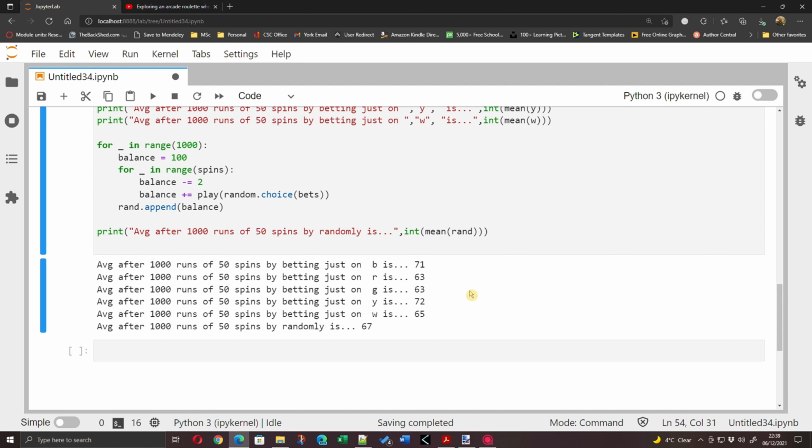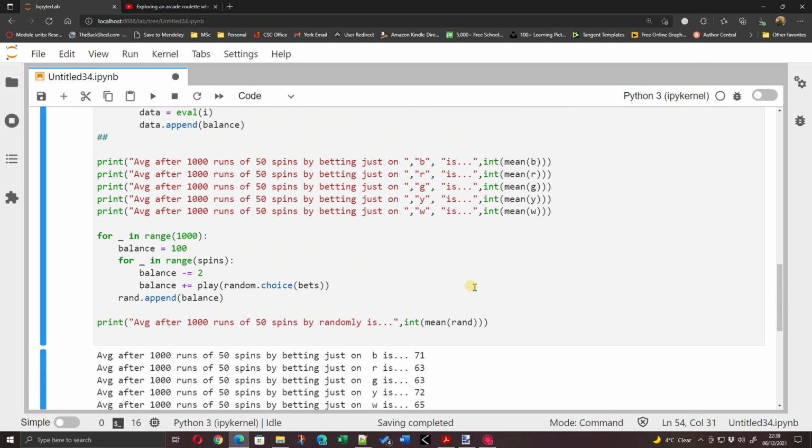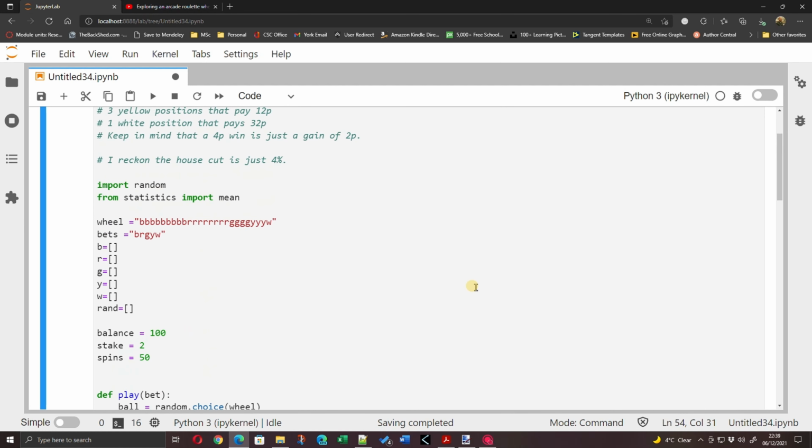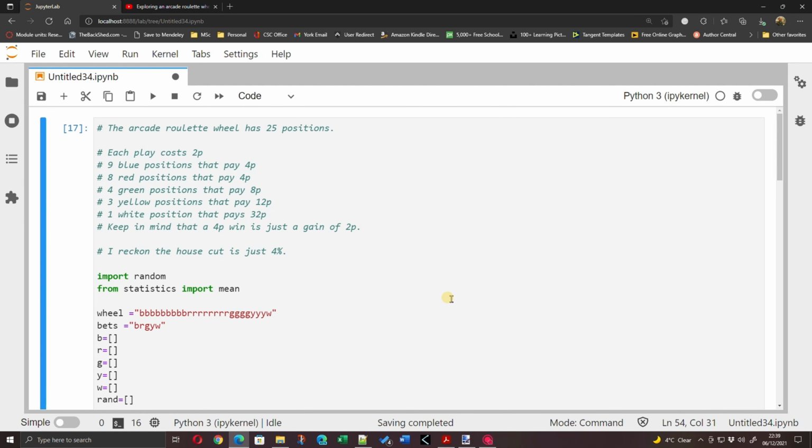So in terms of your fun, obviously you'd have a longer set of games, you would play for longer if you carried on just betting on blue, but in terms of fun, it might suck the fun out of the whole thing.